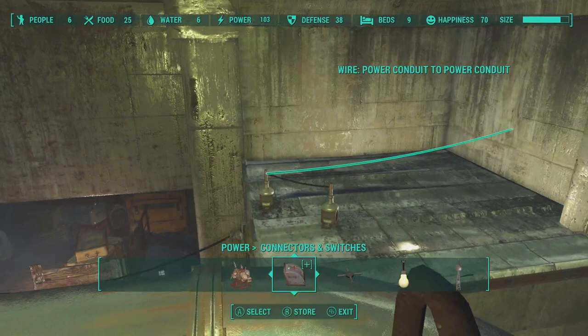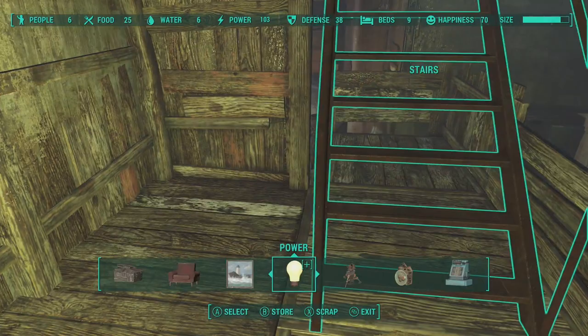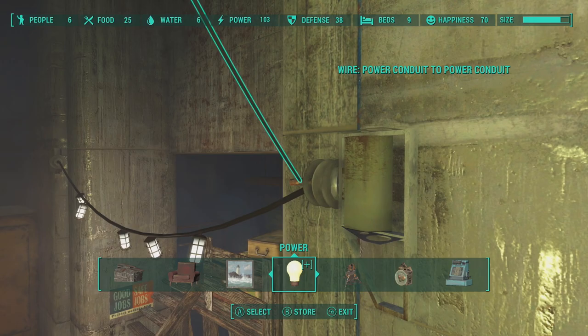Okay, so here. Goes through the roof a little bit, but I don't care. And then, can I get out from the other side? See, wiring is the most boring thing ever. I mean, it's gotta be done, you know. It's very useful. Can I get the wire? Yeah, I can do that there.